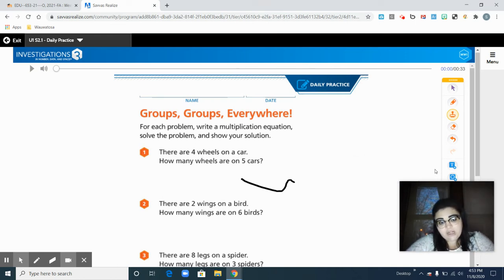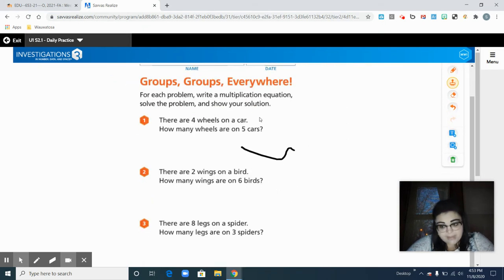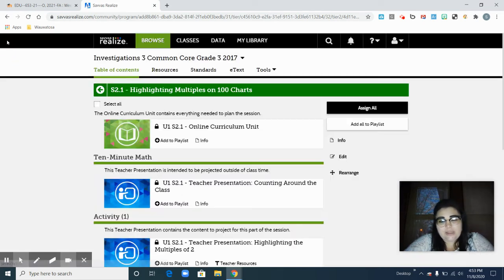Because we're in a hybrid model, I tend to use this a lot during the week because I have kids who are getting assigned work pages at school, and then I'm able to actually complete the work page with them by sharing my screen while they're working in their workbook. So it's really a great resource.